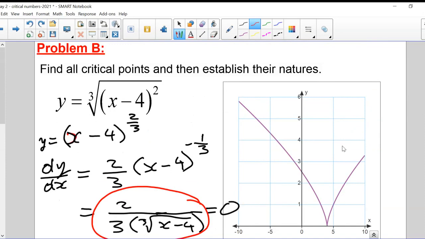Now, we got into trouble trying to set it equal to 0. That didn't work, but we still found out that we can have a critical number even when you can't get a 0 from the derivative. As long as you can find one where it doesn't exist, you can use that as a critical number. All right? Let's move this along.